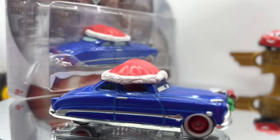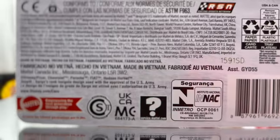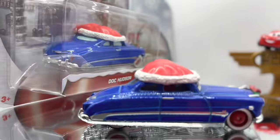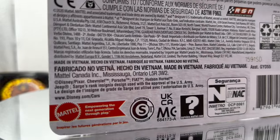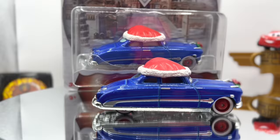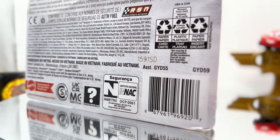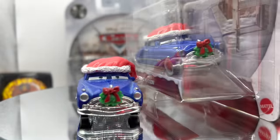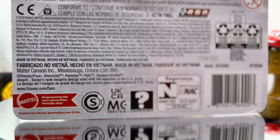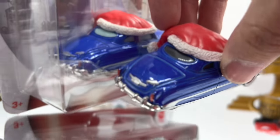Now here is Doc Hudson. As much as I'd like to tell you there's a difference, I can't sugarcoat it — there's no difference, they're exactly the same. I don't see a single difference. Maybe I haven't taken it out of the box, but I don't see the point since it looks like an exact copy. Actually, I take that back — the only difference I see is the window tint, just like McQueen. It is a lighter blue on the Vietnam one still in the box, and the original is a lot darker and more transparent looking.